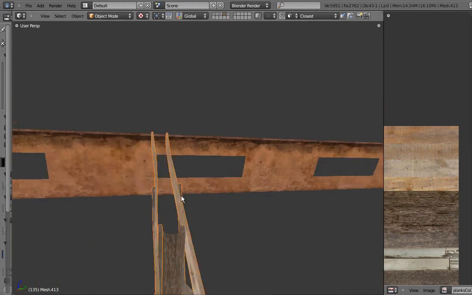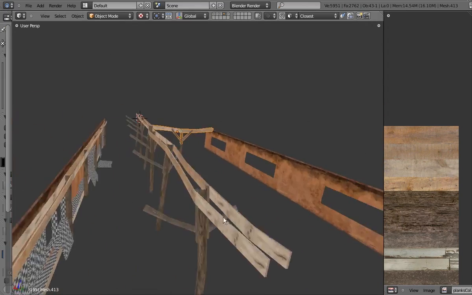So here I go again, making sure each side of the plank is consistent and shows the same texture.